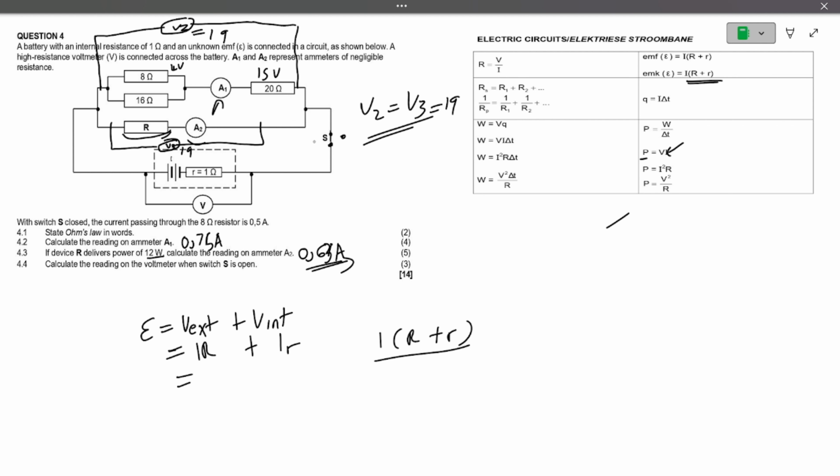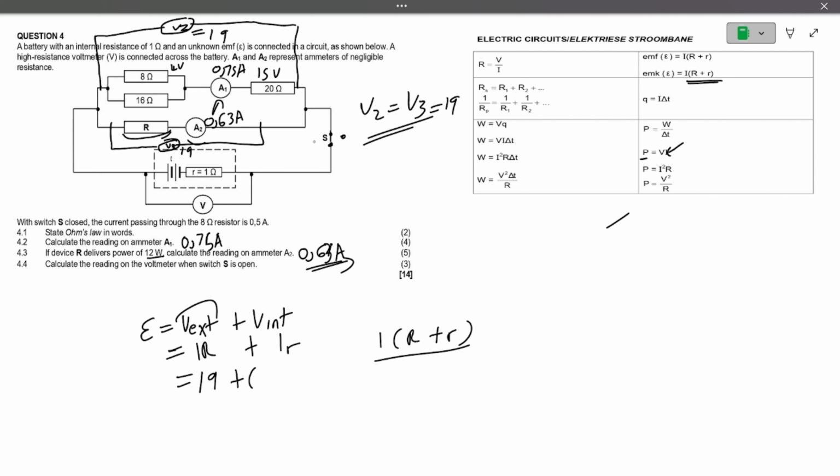So now we know the external voltage. What is the external voltage? We calculated it across this branch as 19, across this branch is 19, which is the voltage of this circuit. And then here we just write 19, and then plus what? Plus the current here. So do we know the current of this whole circuit? The current passing through here. We can get the current of the whole circuit. How can we get it? Because here we had gotten 0.63 amperes, and here you had gotten 0.75 amperes.